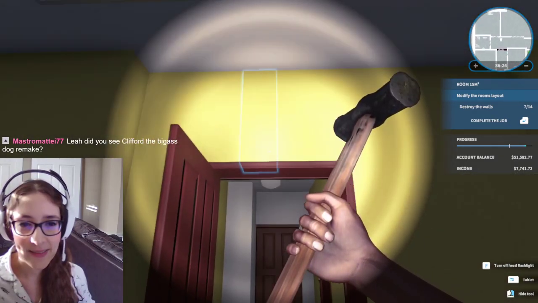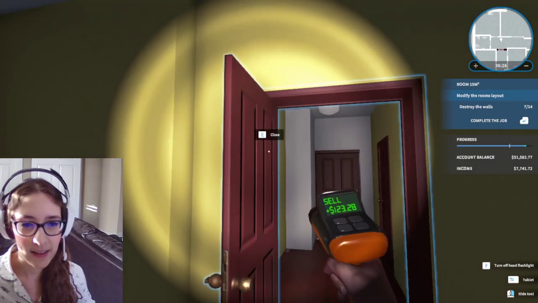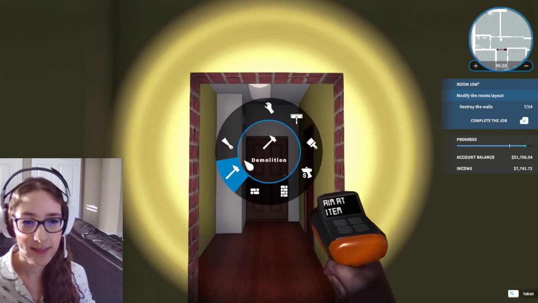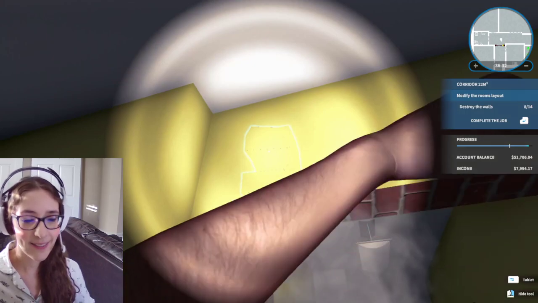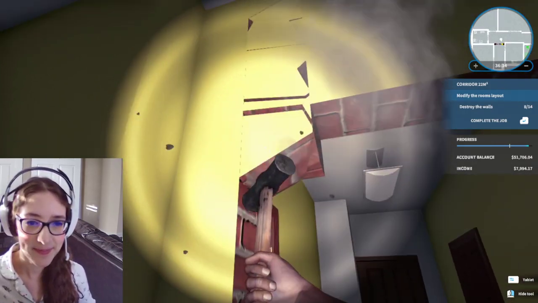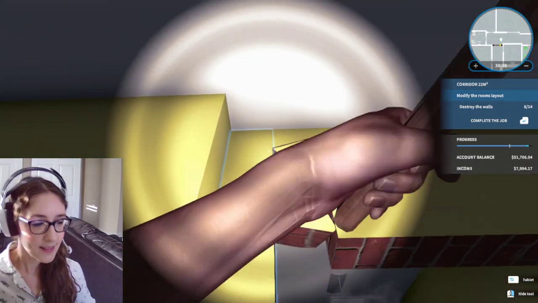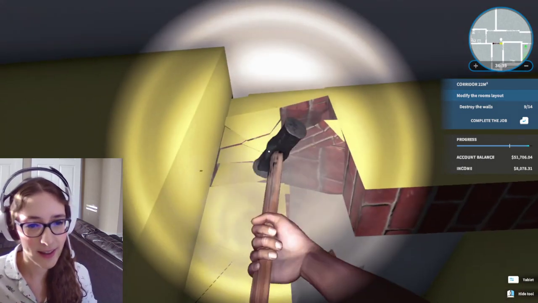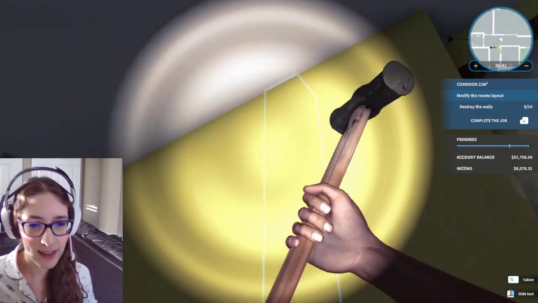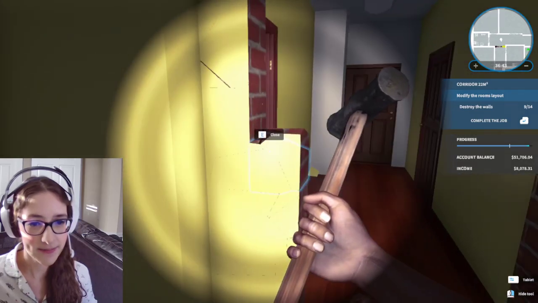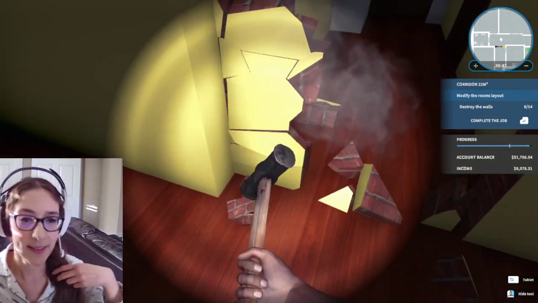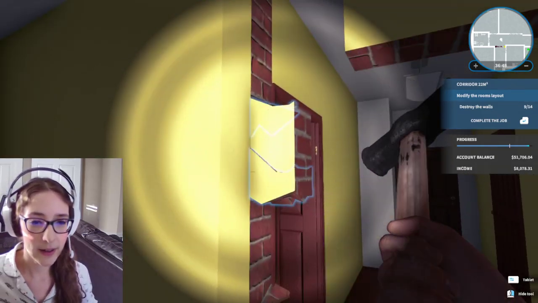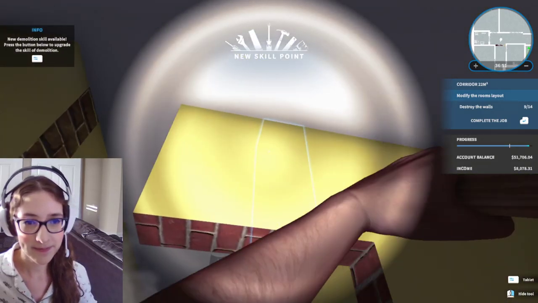And then this one, yes, sell. Sell the door. That's money in my pocket. I'm not giving it back. This demolition tool is kind of a scary power though, because I could just destroy any of this. I could really mess this whole house up. I have to be careful where I wield this hammer.